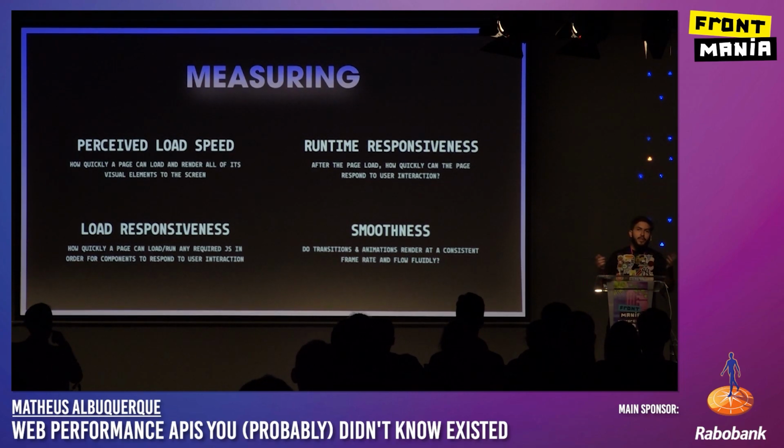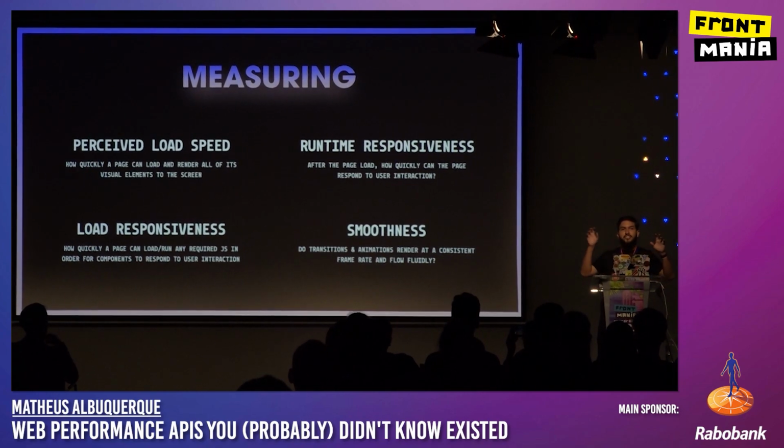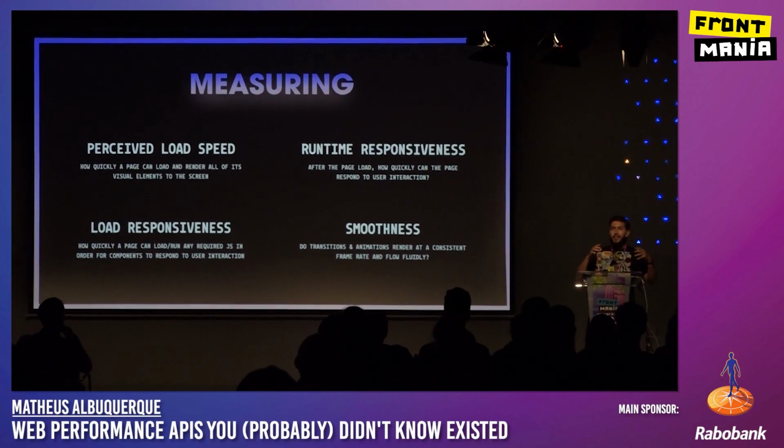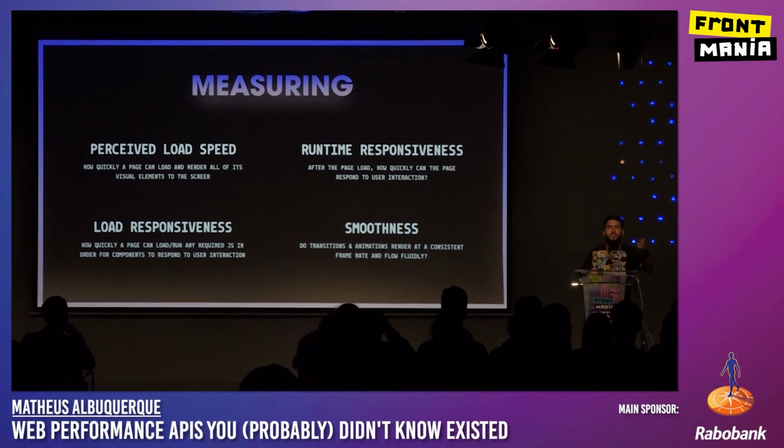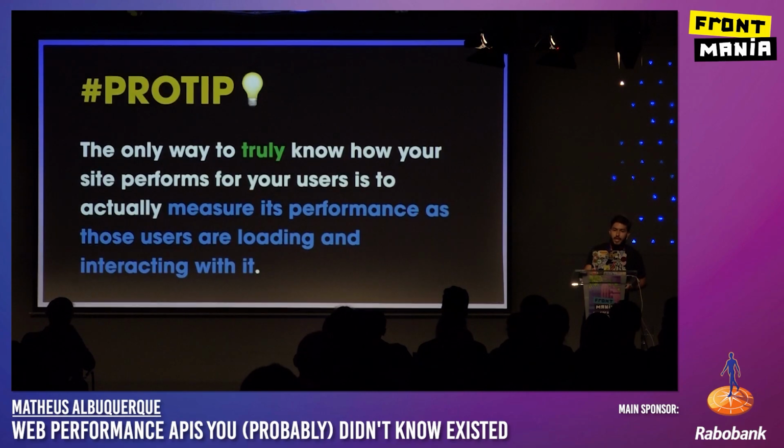For example, we can think about layout shifts. We have a lot of elements in the UI. Are they shifting in a way that our users don't expect? This also leads to bad UX. So there are different metrics, and there are different ways to measure them. We can measure stuff in the laboratory, but we can also measure stuff in the field. And it's really important that we think about measuring in the field, because that's the only way to truly know how our app is doing. It's like measuring with real users as they are using it.